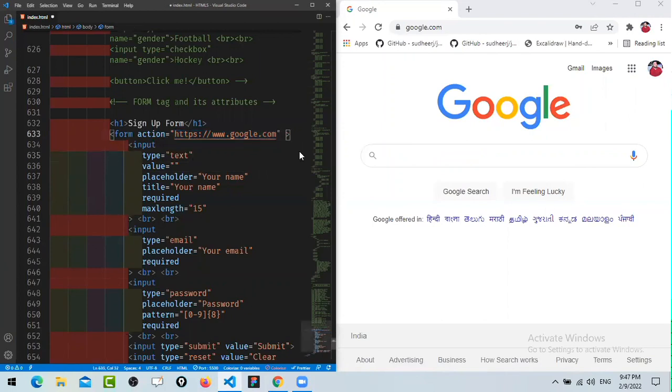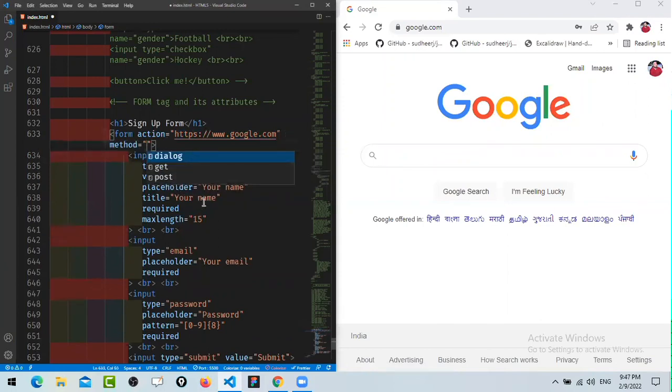Now, one more attribute is there, that is method. Okay. So here in method, you can pass two values.